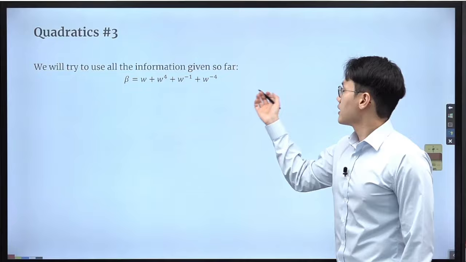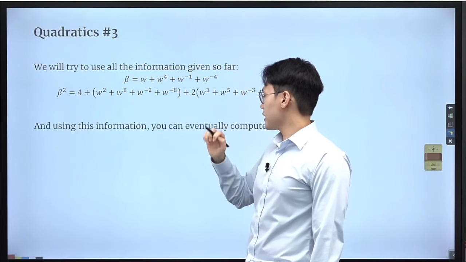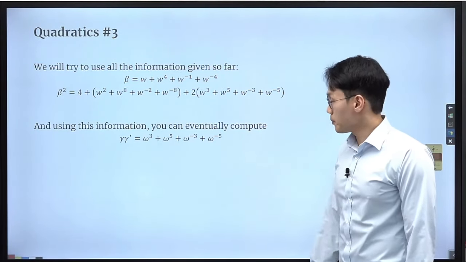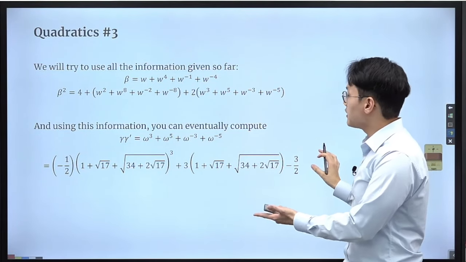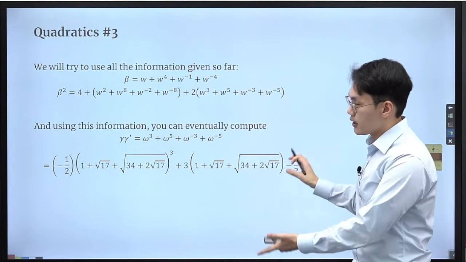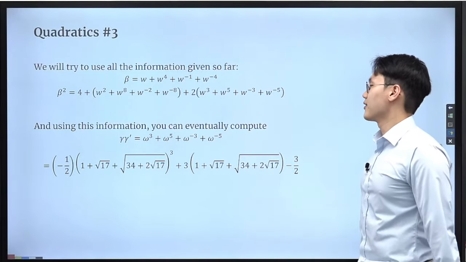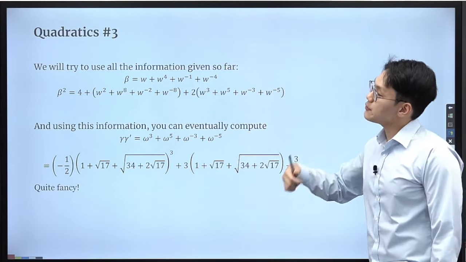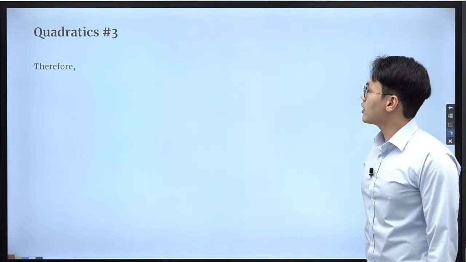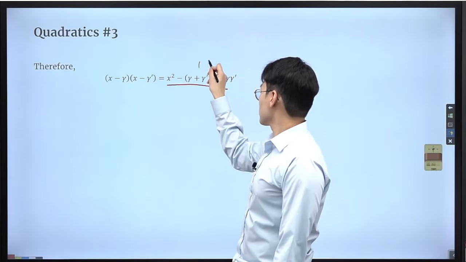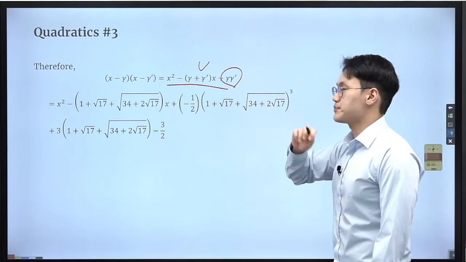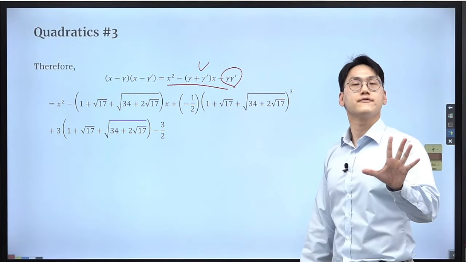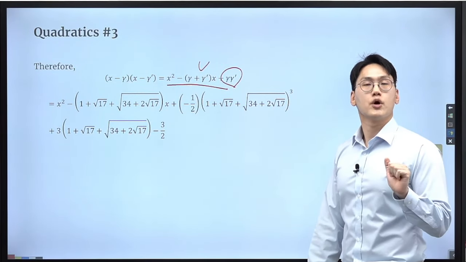All right, so now if you do the beta and beta square, and also have to use some multiple of the beta cubic, then it can be described as such, okay? I will leave it as an exercise why the constant part becomes like this. That's actually very nice, because now you have a quadratic. Using beta, beta square and beta cubic, we got this beautiful quadratic for which you can use, my friend, the quadratic formula.